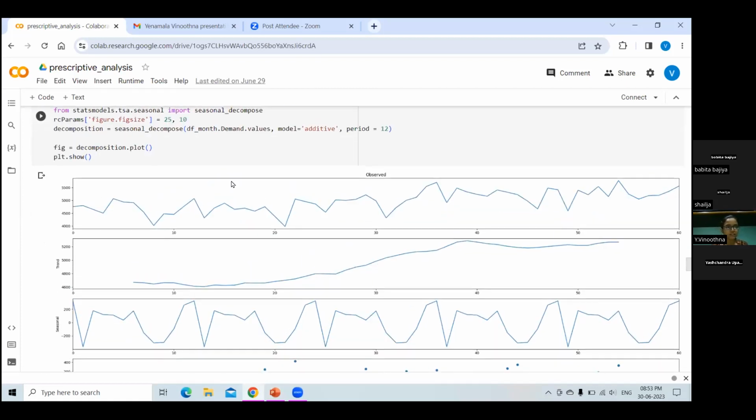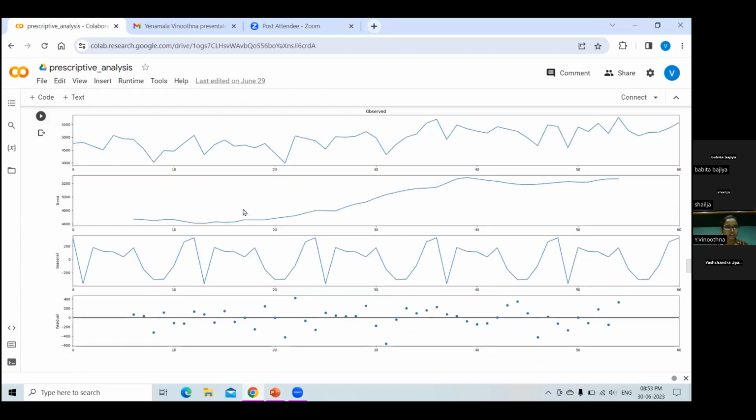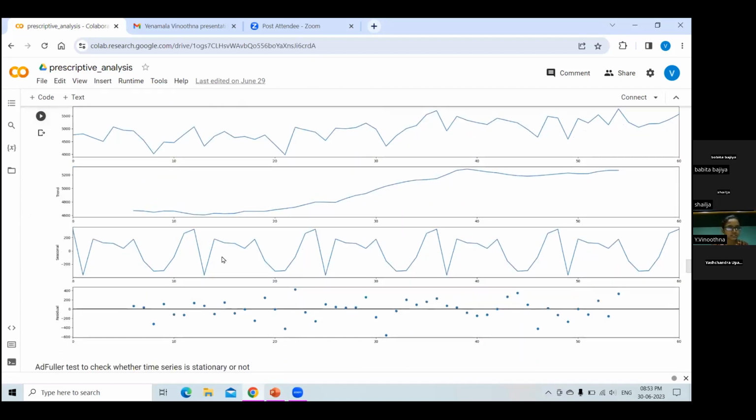When I decompose the data set, I have observed some trend and seasonality. This represents the trend, and this represents the seasonality in the data set. When the trend and seasonality have been observed after decomposition, then we can state that our data is not stationary. When we apply any time series analysis, our data set should be stationary.